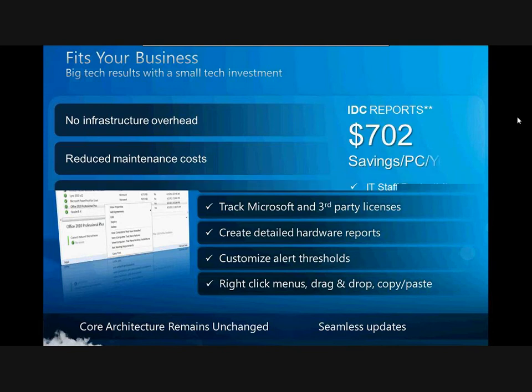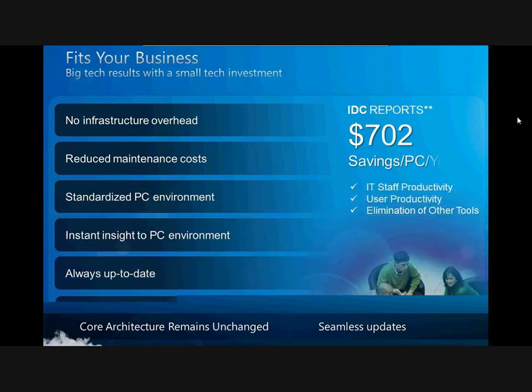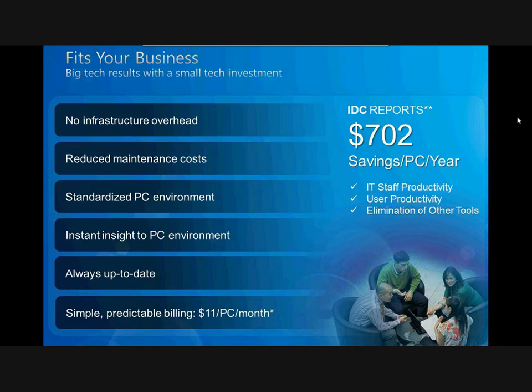So Windows Intune has no infrastructure overhead. Because it runs on any current software and just about any hardware configuration, you don't have to invest in a server to run it, or to be a central hub for it, and you really don't have to upgrade your machines. Slight caveat here. They must be running a professional version of Windows, and that's starting with Windows XP Service Pack 3 Professional, any version of Vista Professional, or above. Any version of Windows 7, you're good to go.